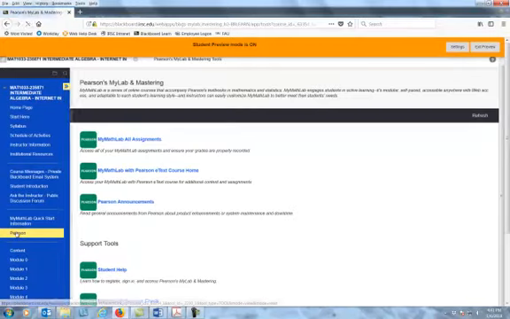And mine is already set up, so it's not going to show you everything. When you click on this, it will ask you to enter your access code. If you do not have an access code, this is the place where you will be able to purchase it. It will have a different screen here, and it will give you a 14-day free trial.